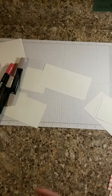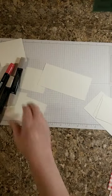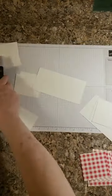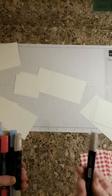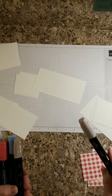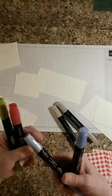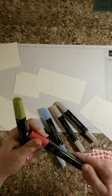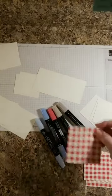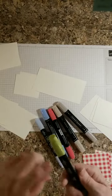But I'm using Memento Tuxedo Black because that's what you use when you use Stampin' Blends. And of course, here's my Stampin' Blends. I'm going to use the same colors: light gray granite, light crumb cake, light and dark seaside spray, light real red, which this is real red, and light granny apple green. That's what I'm going to use.